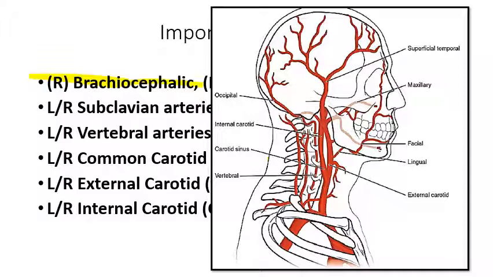All right, so you can see that we have the brachiocephalic trunk down here, kind of hidden behind the clavicle. Right, so there's the aortic arch down there at the bottom. And then we have the brachiocephalic trunk, and the brachiocephalic trunk then bifurcates into the right subclavian artery and the right common carotid artery, which bifurcates into an external and an internal artery. The external artery supplies blood to the face. The internal artery supplies blood to the brain. You can see that it enters the skull here through the carotid canal, and then ends up supplying blood to the circle of Willis.